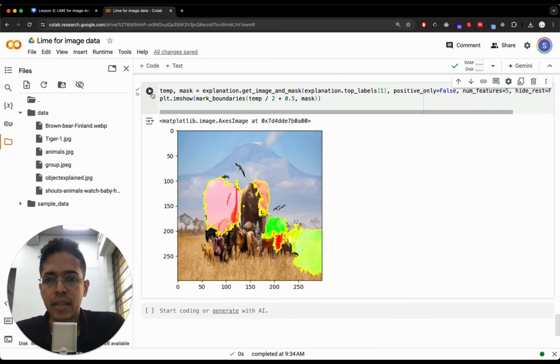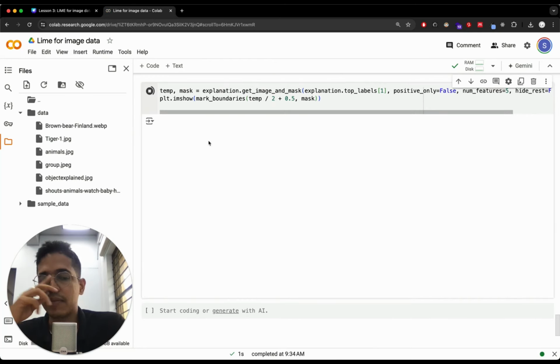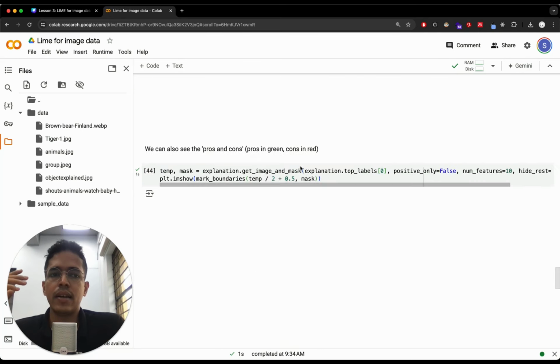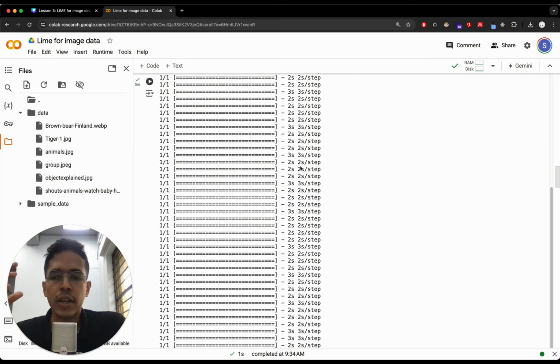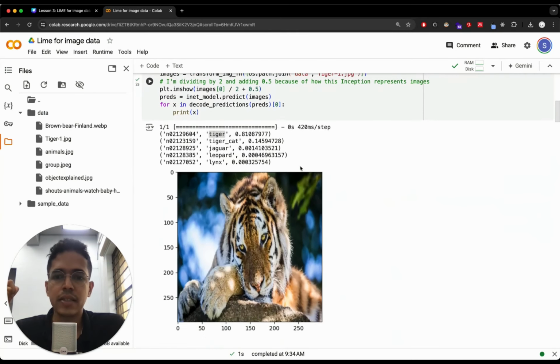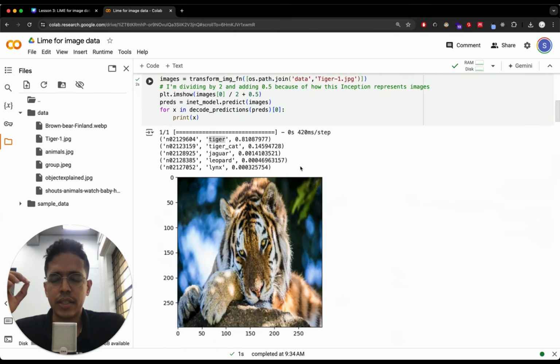So that's all about LIME for image data. As a summary, we can create convolutional neural network based models for classifying images, and the classification accuracy of the model alone is not sufficient. The reason is that the model might be giving good classifications, but we are not sure if the model is looking at the right thing. In a self-driving car, imagine that during training the model has very high accuracy, but unless we are sure that the model is seeing what a human is seeing while going on a highway, we will not be very comfortable traveling in the car.